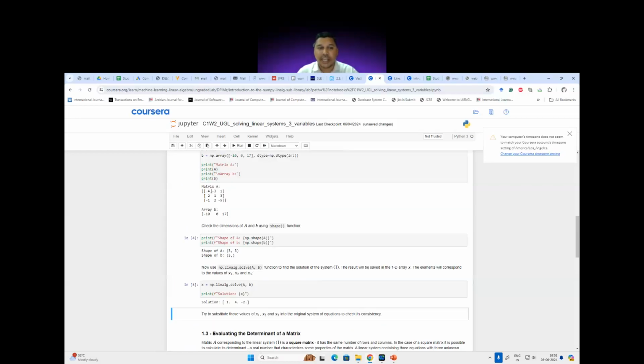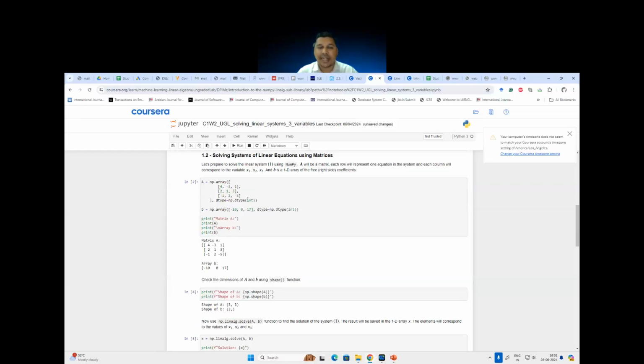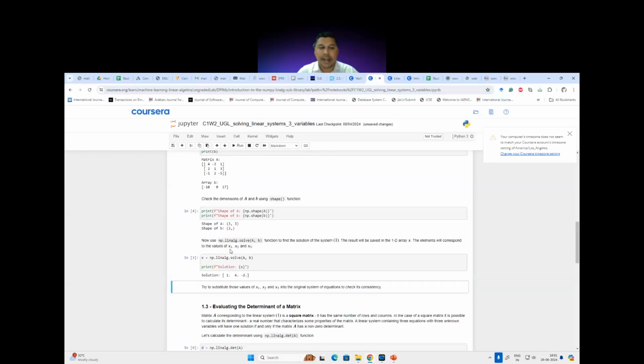It means for a given 3 cross 3 matrix and a B matrix minus 10, 0, 17, the command is np dot linalg dot solve, and give the two matrices A and small b as input. Within seconds, it will solve and give you the solution. See, we got the x1, x2, x3 values.